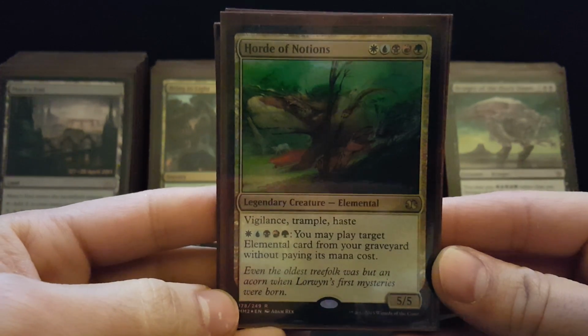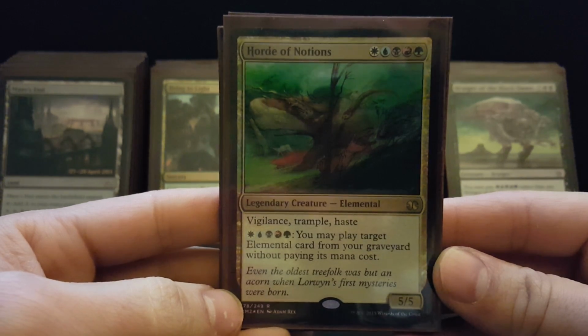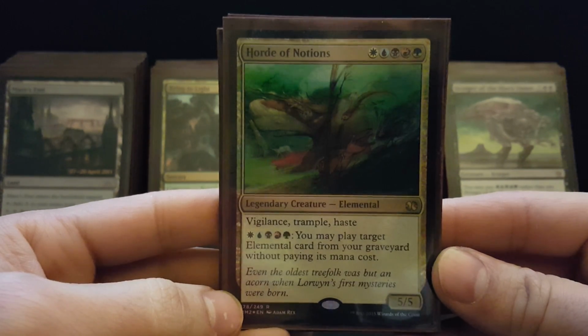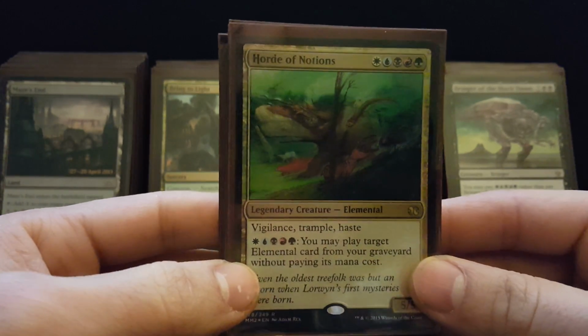This is my Horde of Notions deck. It's the first 5-color deck I made. I didn't really want to build like 5-color good stuff, but this deck gave me an excuse to run enchantments across 5 colors and do things that I've always wanted to do, like all 5 Hondens and things like that.